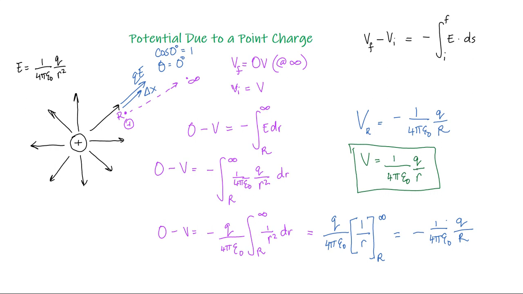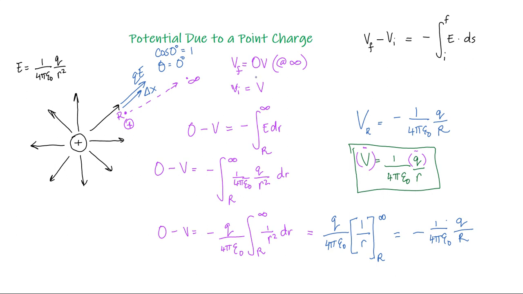But you could do this for different positions, and just recall that this works for a negative charge just as well as it works for the positive charge, but be careful that you remember to plug in the negative sign here. So you can see that whatever the sign is on Q, that will be the sign on V as well. So a negative Q will make V negative, and a positive Q will make V positive.